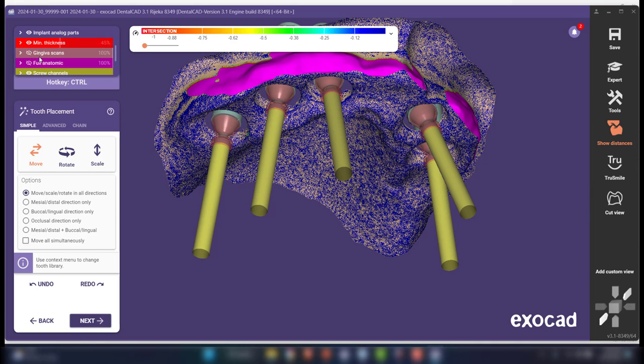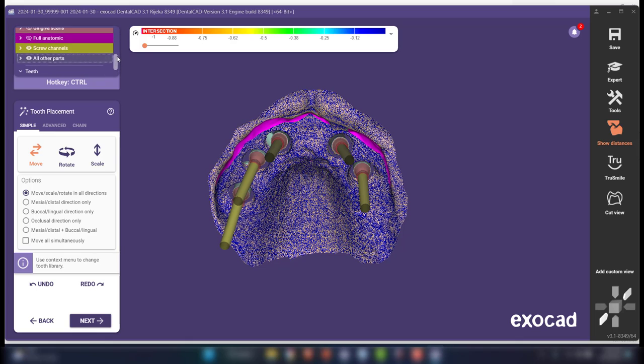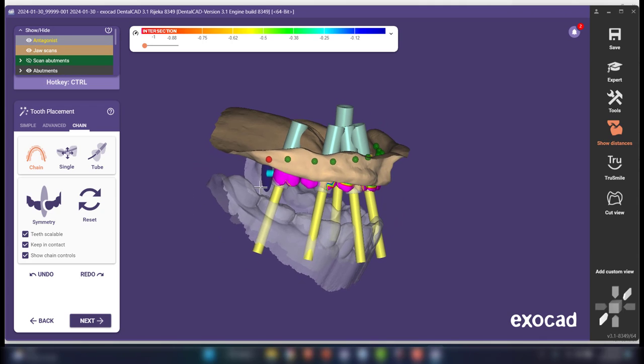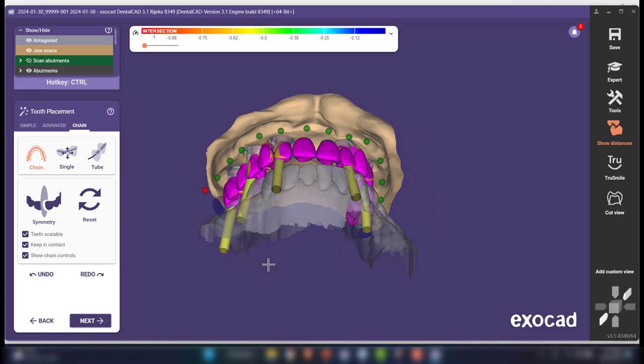I'm not going to go through the design process here because chances are you've done that before if you're getting to this point. You could refer back to the last video I did on the Grammee scanner, which does show the design there. I converted a wax up, or you could just, once again, go back and just do it right from this. You could start setting teeth against the opposing. That's not really what I was after in this tutorial. I just wanted to show you how to integrate this data so that you could bring it in and correct the intraoral scanner and make up for the built-in inaccuracies that are going to be inherent with that and utilize this Grammee data.